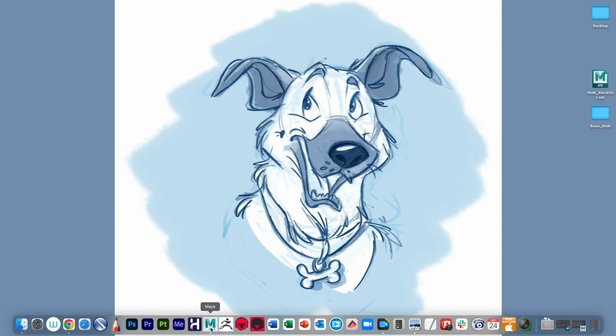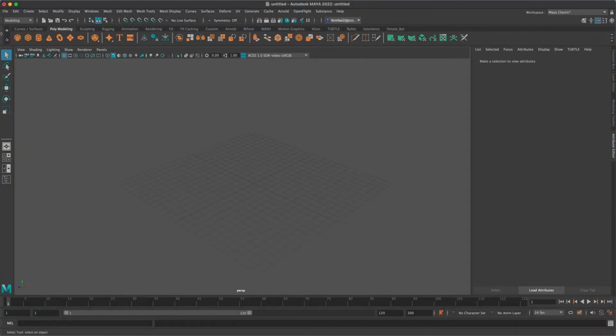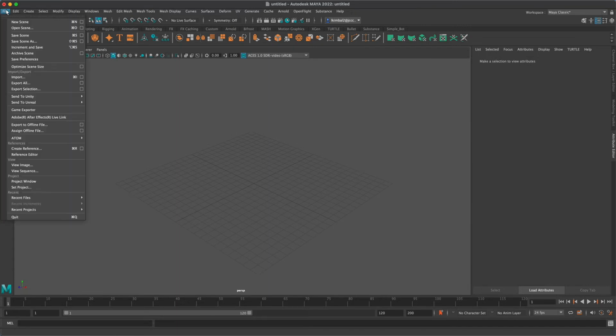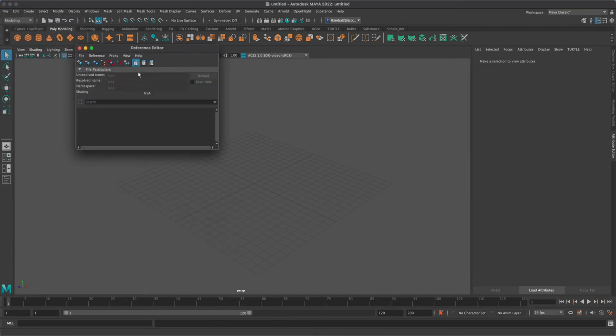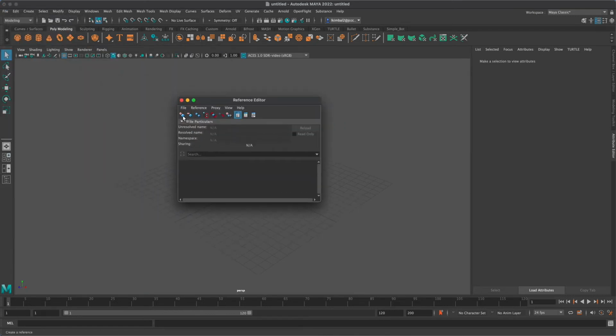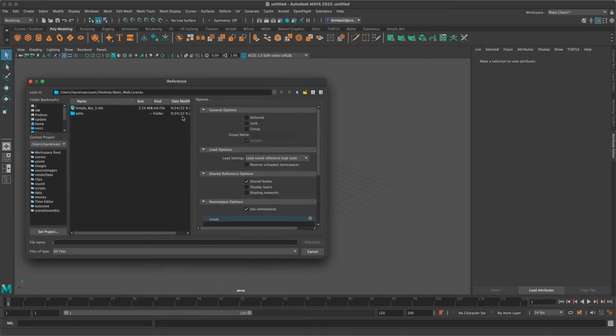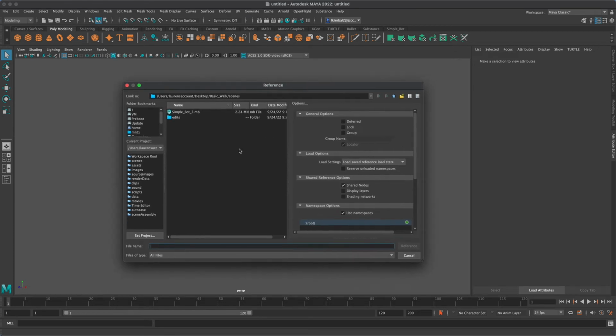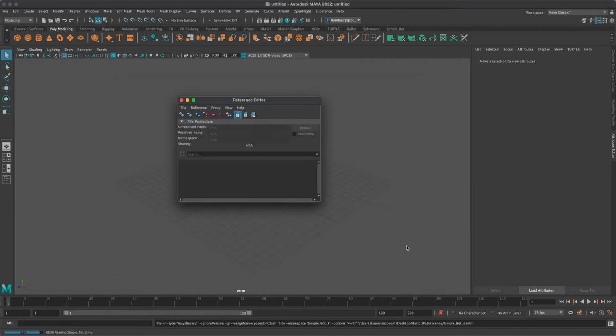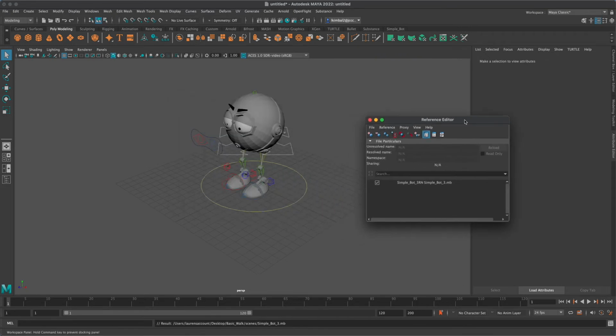And then I'm going to go back into Maya, and I'm going to reference my SimpleBot into my scene. Now to create a reference, you just scroll down to the reference editor and you click on this little button in the far left side. It looks like a little blue diamond with a plus sign, and that allows you to create a reference. Now because we created the project just now, it's automatically set to our basic walk. I'm going to click on SimpleBot 3 and I'm going to click reference. And so now SimpleBot is in our scene.